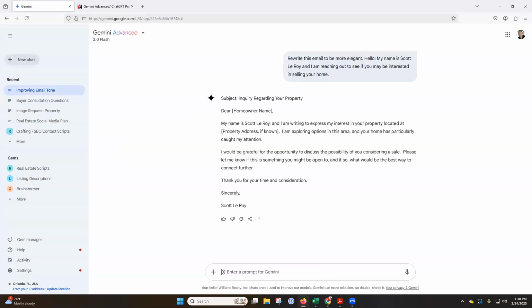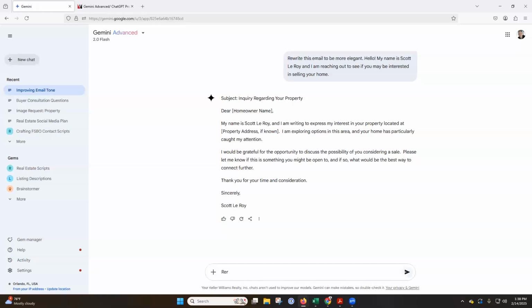Way better. I put in one sentence and it says, Dear homeowner, my name is Scott Leroy. I'm writing to express my interest in your property located at property address. I'm exploring options in this area and your home has particularly caught my attention. I'd be grateful for the opportunity to discuss the possibility of considering a sale. So this one is more about them. I should have specified that this is about myself as a real estate agent.